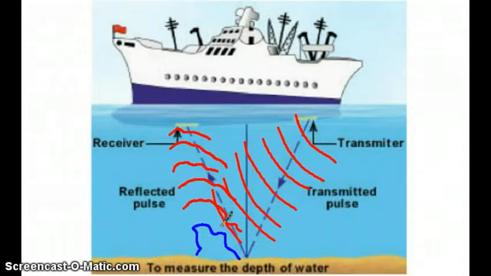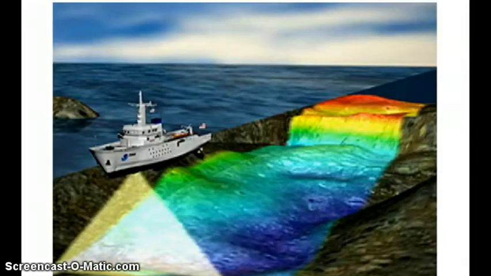Now we don't just send a single small pulse down, we actually sweep across a large area. So as you can see with this ship, it actually does a nice large space or arc as it travels back and forth. And this means that it can actually search quite a large area as it's traveling back and forth. So you can see here it's an artificially colored chart where the hotter colors are shallowest, as up here.